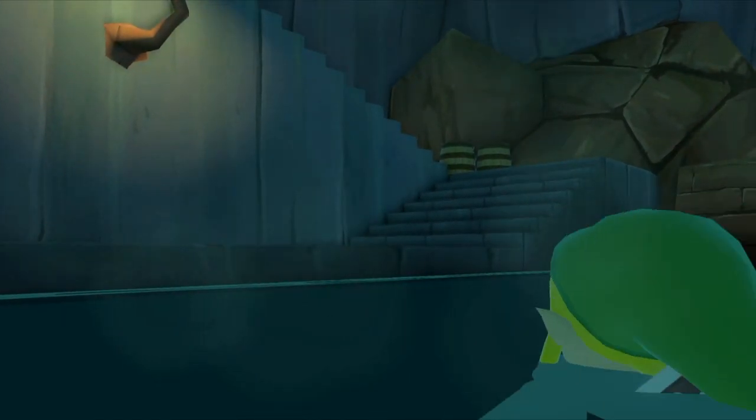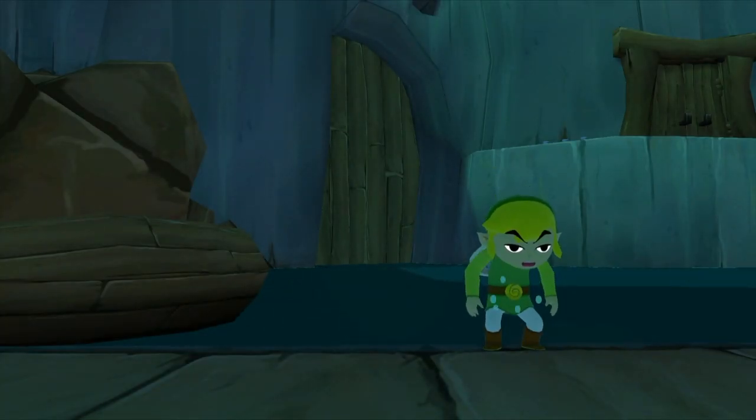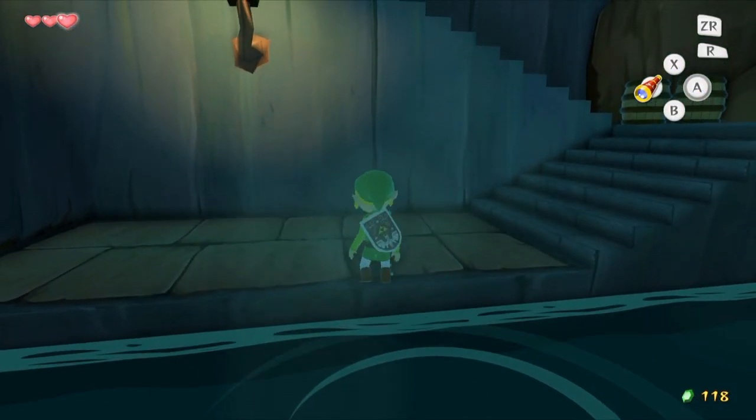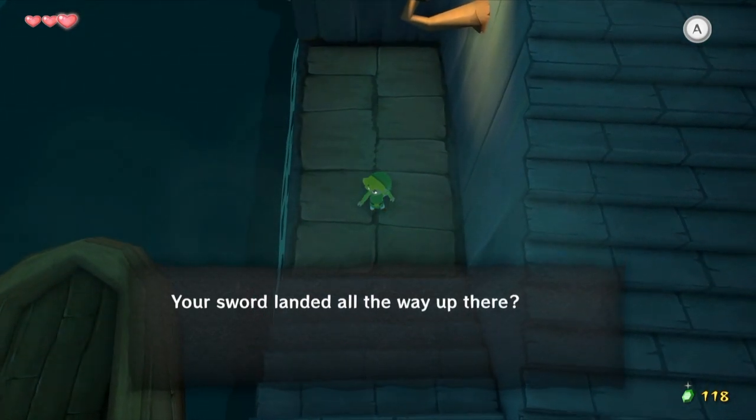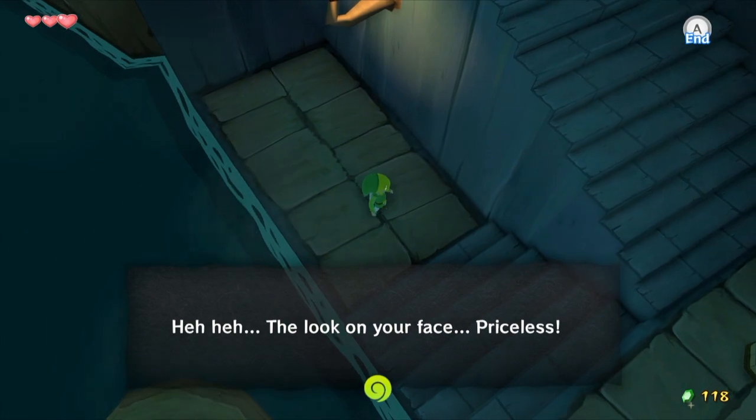Okay, so we lost our sword. This is a stealth mission. Whoa. You have to not get caught. So hiding under barrels is going to... Well done. I just wanted to not get caught. Your sword landed all the way up there. Shoot, I'm sorry. I apologize. I guess my aim was off a little bit. Look at your face. Priceless.